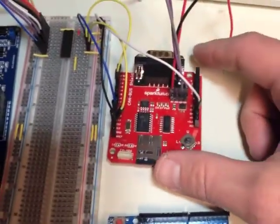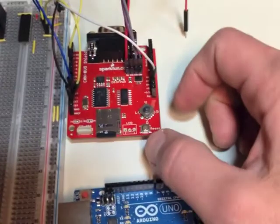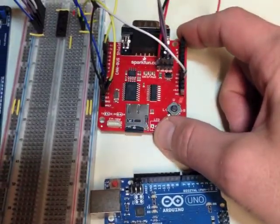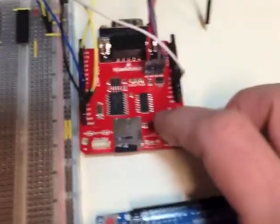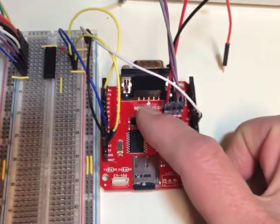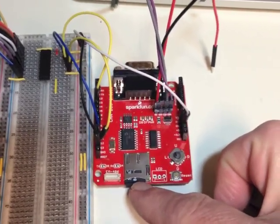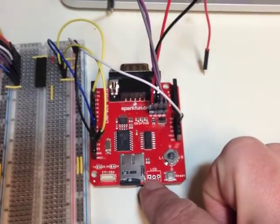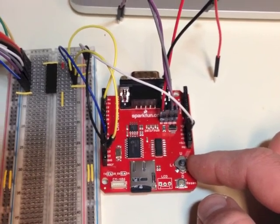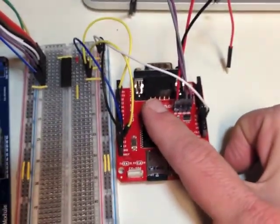This other board here is called a Shield in Arduino speak. This is another CAN bus controller — it's actually made by the same people that made that one, at least from the design. But a company here in Colorado called SparkFun actually built this board and sells it. It's actually really cool from an application perspective. You've got the Microchip CAN controller and transceiver, an SD card interface, a serial GPS interface, a serial LCD interface, a little 4- or 5-way joystick, and then two different ways to get to the CAN bus — either through pins or through a standard DB9 connection.